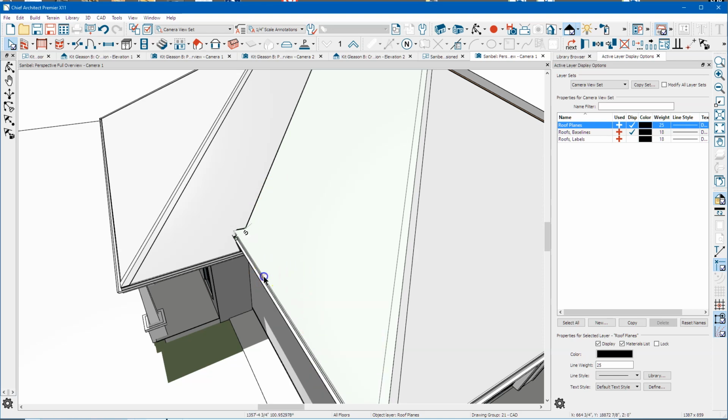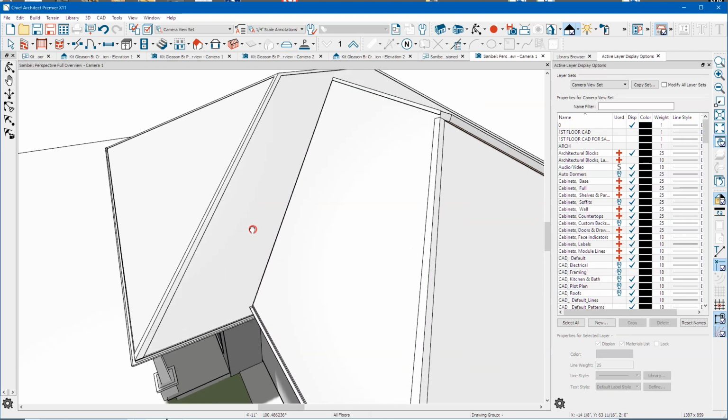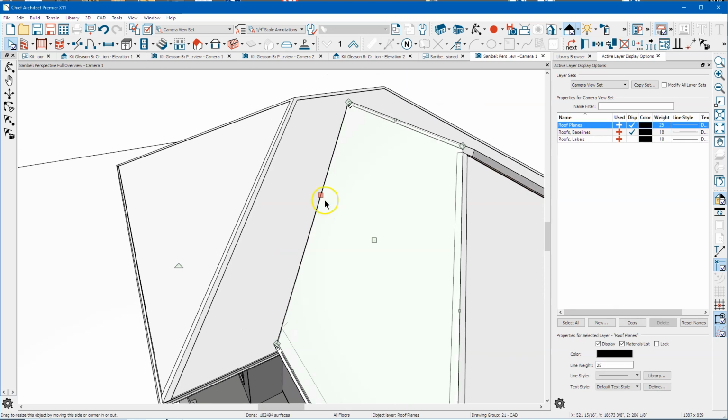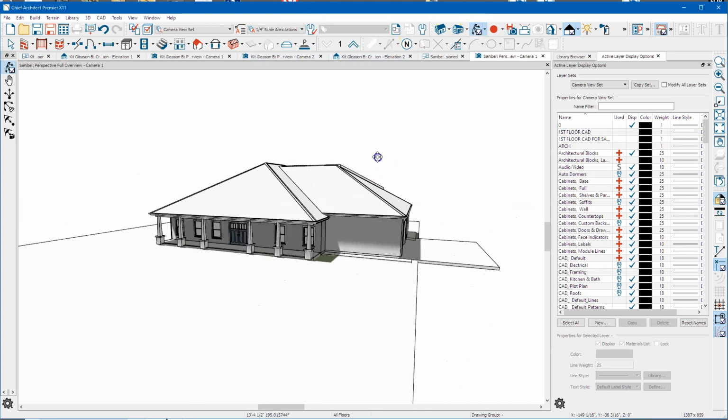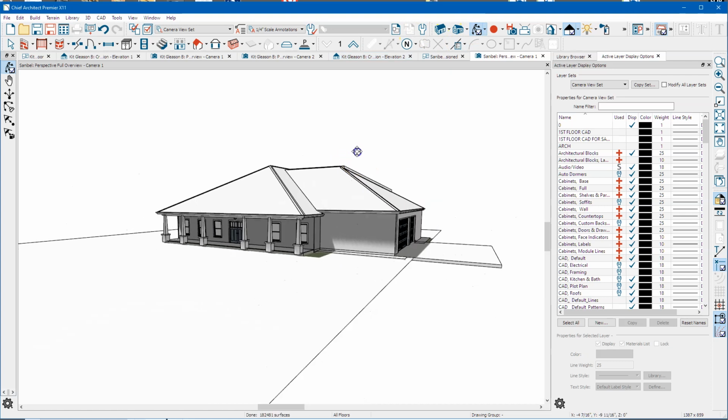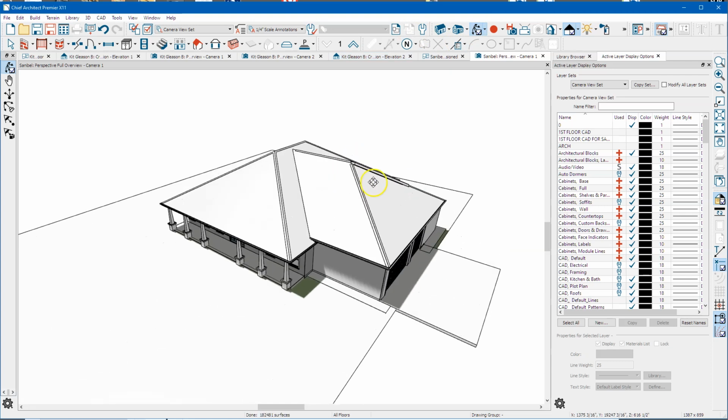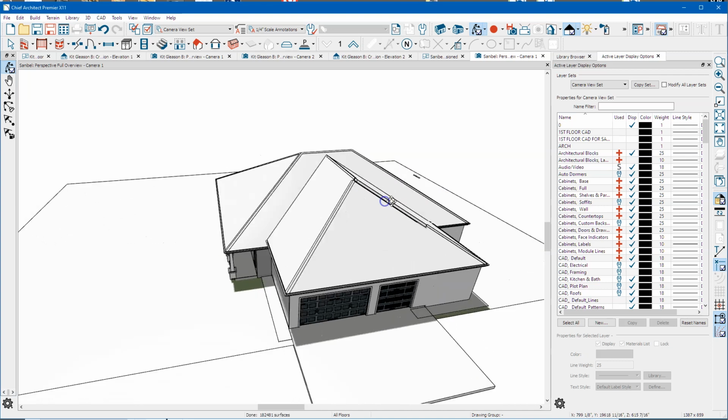I'm going to select this edge. And that cleans that up. And I'm going to come up here and select this edge, 2 on the keyboard, right there. And that joins those two roof planes together. So now I think that that's probably what's wanted, or looks a lot better to me anyway.